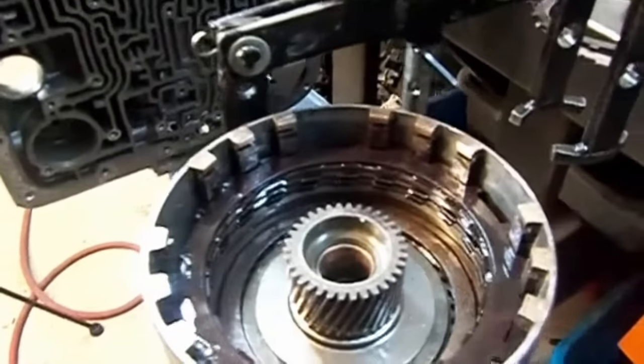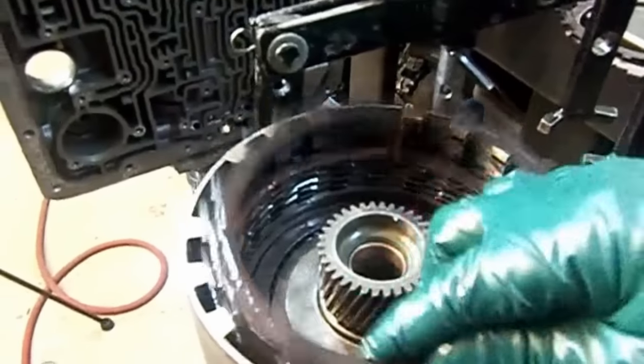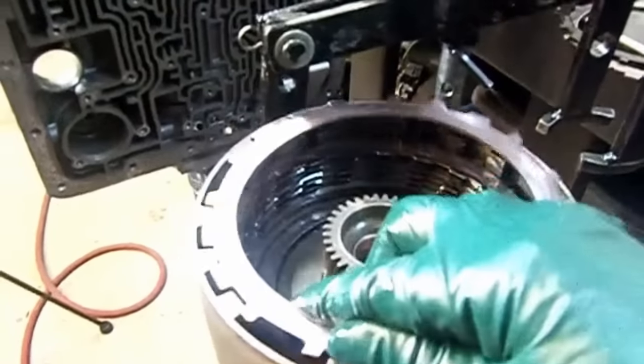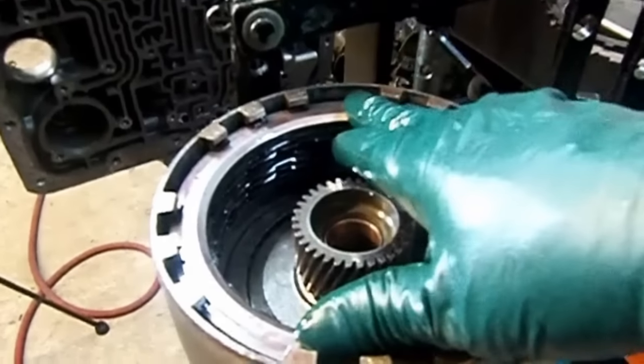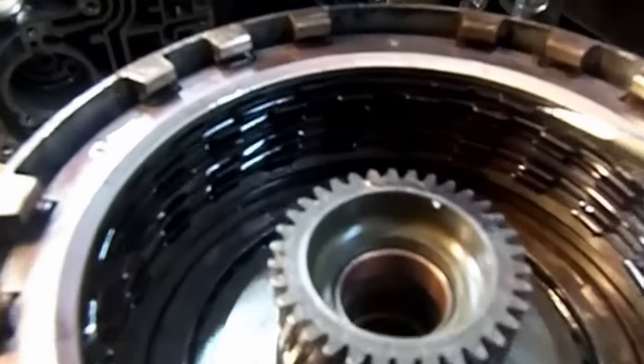Now, let's see what we're going to be able to accomplish here. Let's do the stack up again. And we want to be right at flush. And if it's below flush, that is not a hell of a lot. Now, let's get a little closer here.